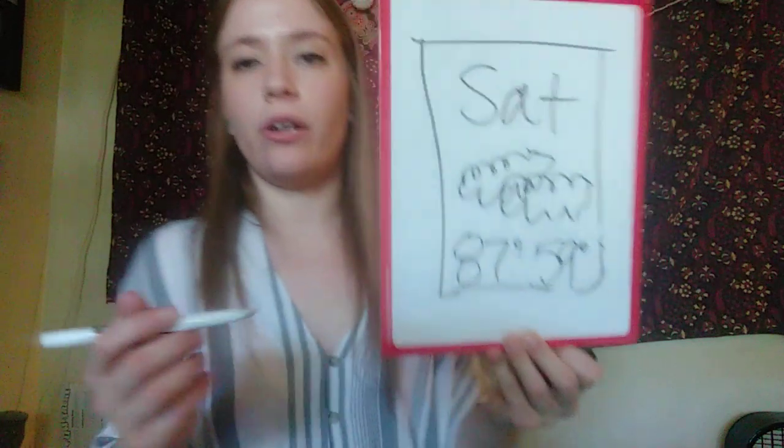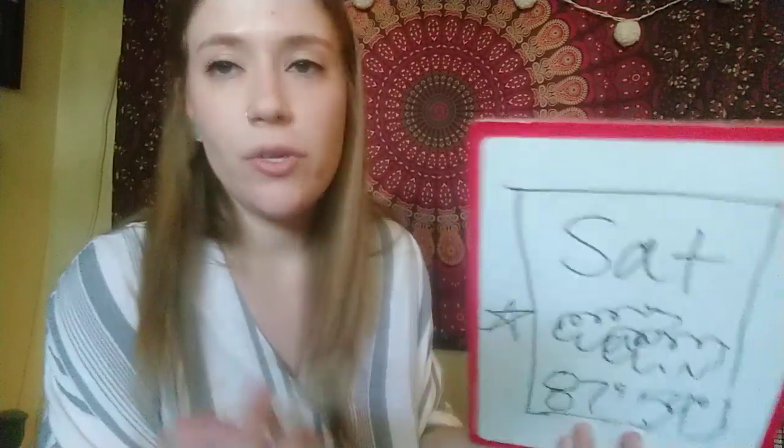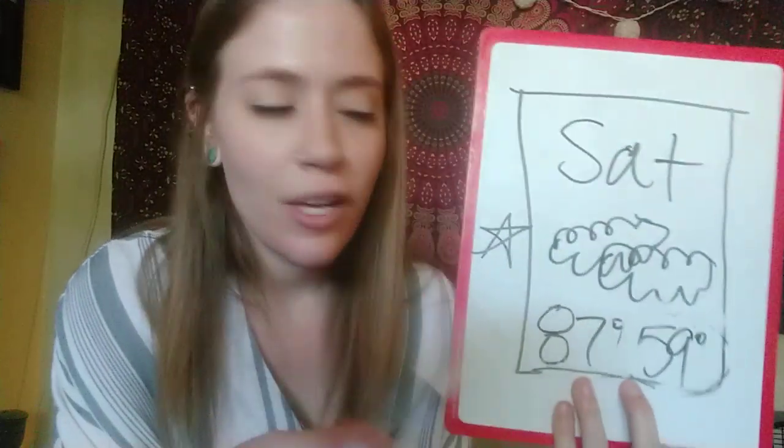Okay, and so now that we've talked about our two temperatures for tomorrow, let's look at this weather picture here. So this is one we haven't had yet, but I bet you can guess what it is. If it's nothing but clouds, what type of weather will we be having if there's only clouds? You said cloudy. You are correct. So it will be cloudy tomorrow.